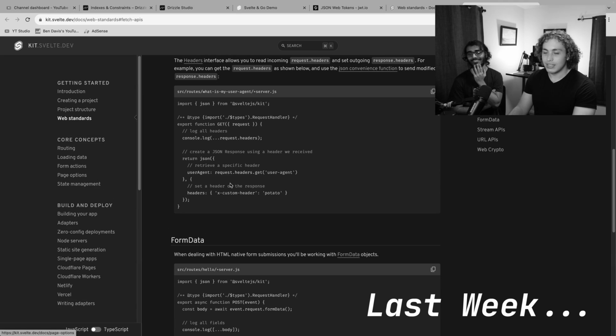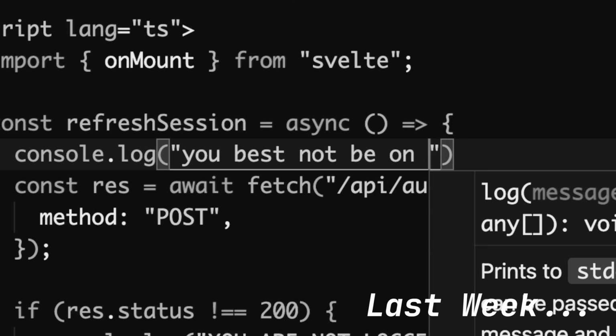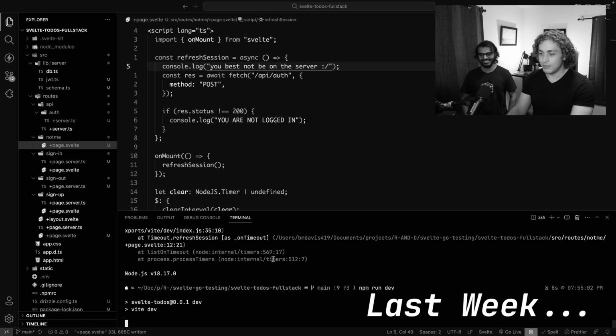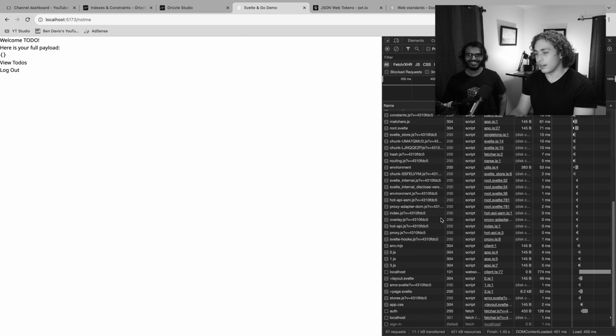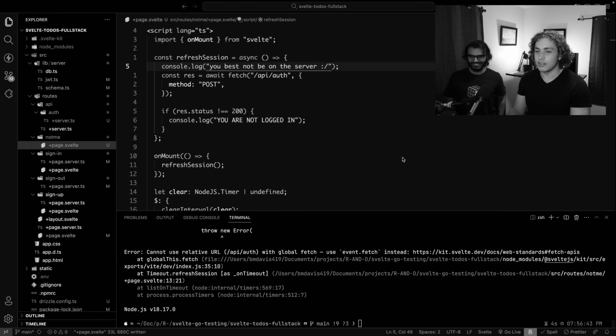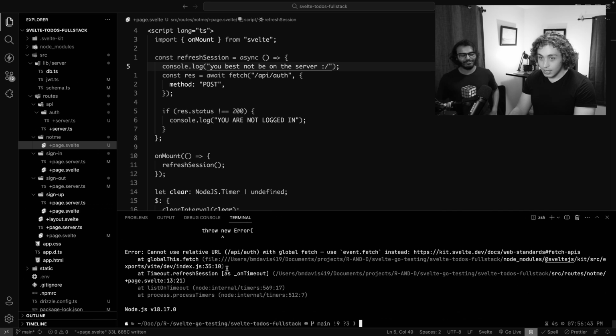Let's put a console log in here and check it out. This better not be on the server. This is on the server. I have some high boy Rich Harris at Iron and have a discussion about that one. Okay, yeah, it's not on the server. Let's scroll up. Like I said, what? Server-side rendering.